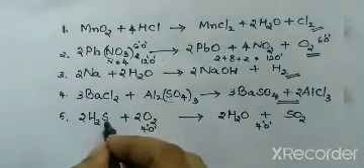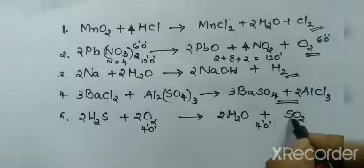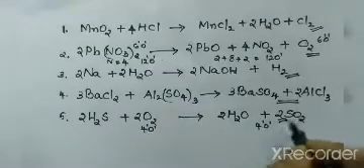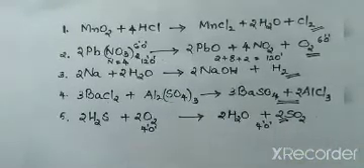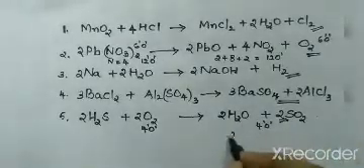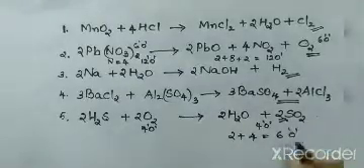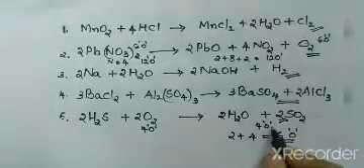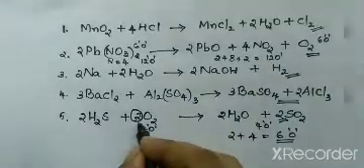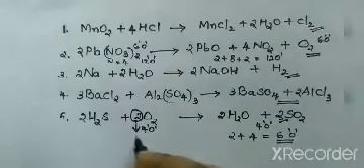But that will again change the number of atoms of sulfur. Here you get 2 sulfur, but on this side we have only 1 atom of sulfur. So write here 2. Now when you put here 2, that will again change the number of oxygen atoms. Count the number of oxygen atoms on this side after putting this 2. It will be 2 oxygen from here and 2 into 2, 4. So that gives you a total of 6 atoms of oxygen. Initially it was 4. Now it has changed to 6. Now here you have put 2, that gives you 4 atoms of oxygen. You need to make it 6. So you need to change this number to 3.